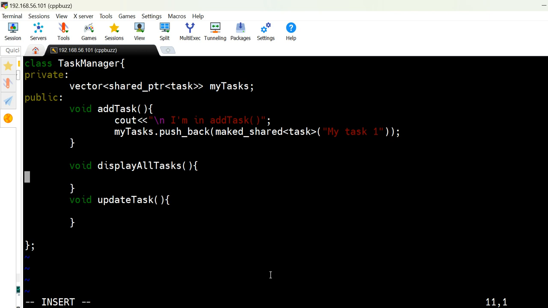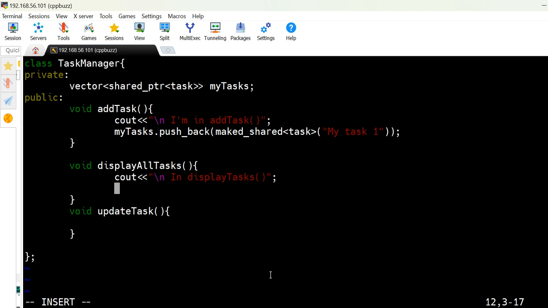Basically this will print all the tasks. I can put some debug message here, and in display tasks.